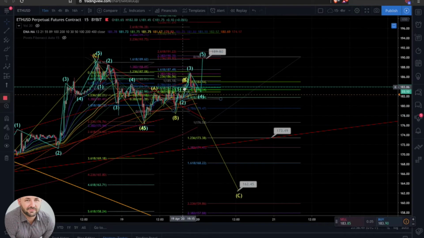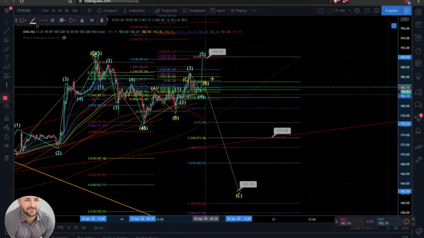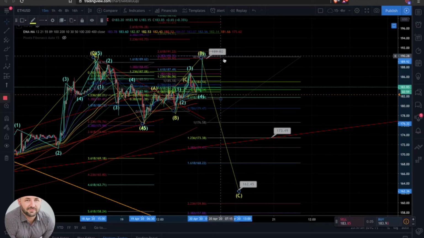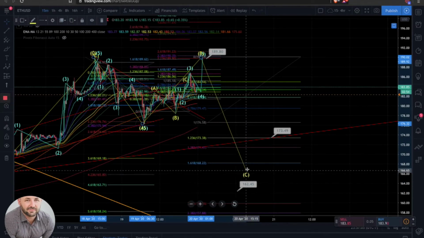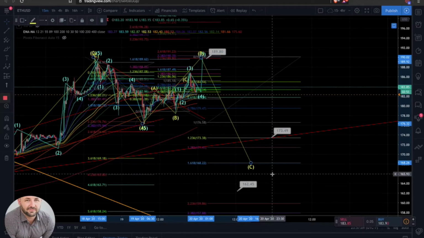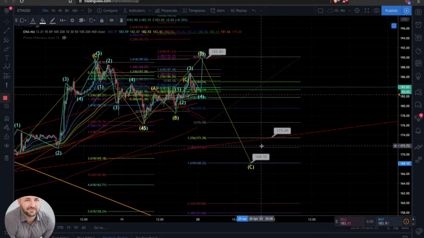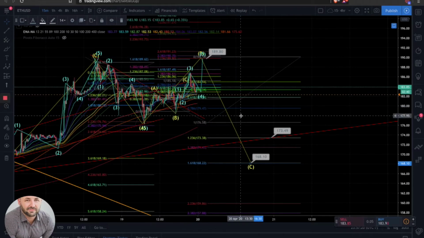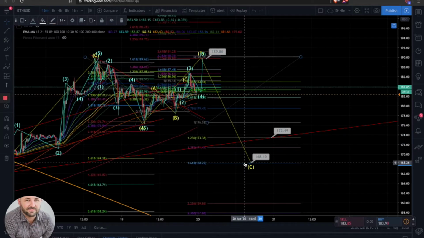If this is an ABC and a correction, what could we be looking for then? So what I'm looking for right now is this B wave to come up roughly around up here, double top, and then have a C wave down. And the C wave would end at a maximum of roughly 168. Now, it can stop at different fibs along the way, and we can pull some extensions because the C wave is going to be a 5-wave move that's a little bit easier to look at, a little bit easier to count. And most commonly for a C wave would be the 1-to-1, 1.236, 1.32, 1.618.